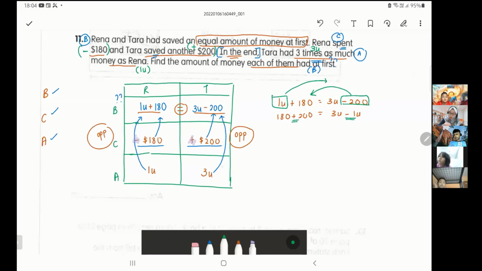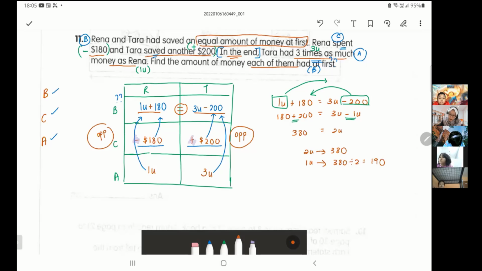Like just now, like what we move. When we move backwards or move anywhere, it's always becoming the opposite sign. Don't copy down, okay? Please don't copy down. This is 380 and then this is 2 units, like this. Okay, so 2 unit represent $380. 1 unit is 380 divided by 2, 190.